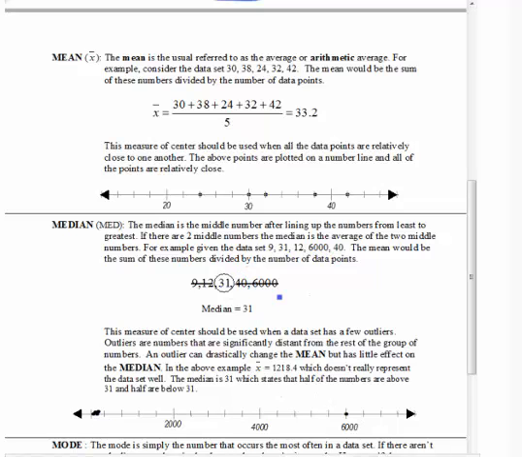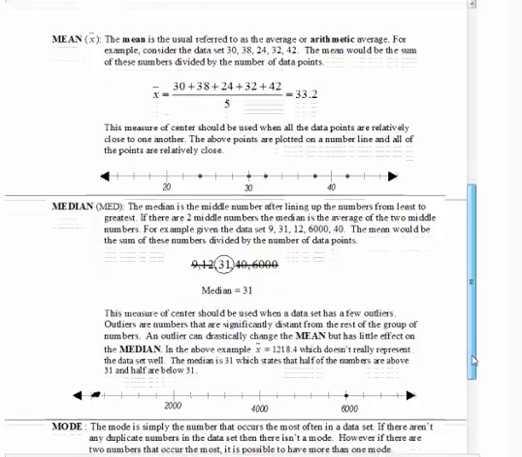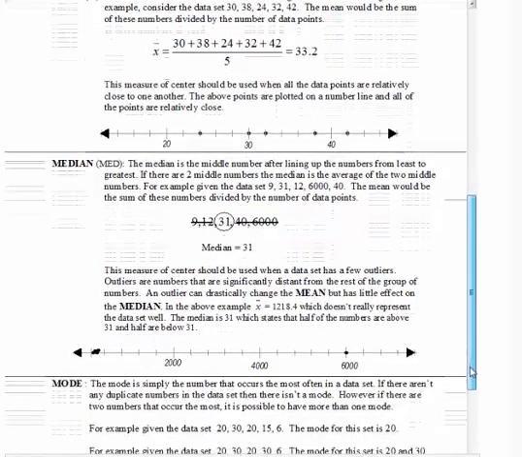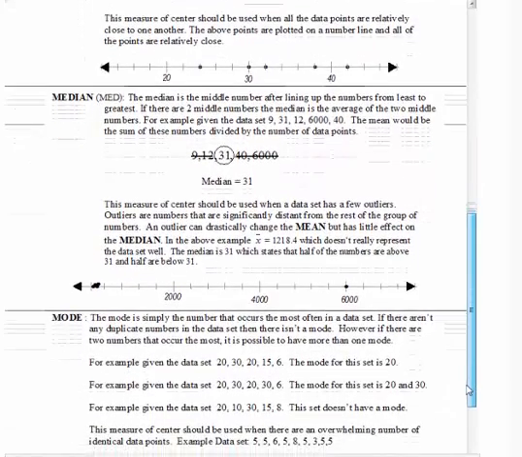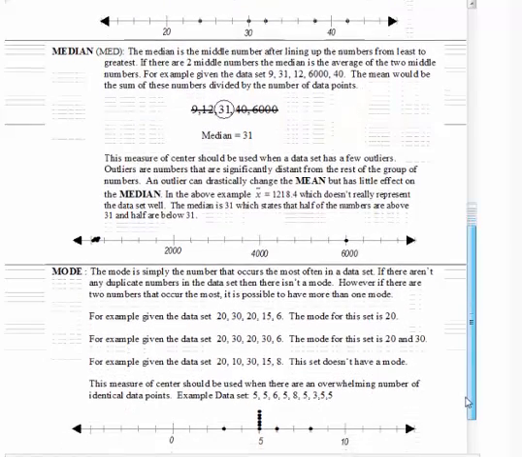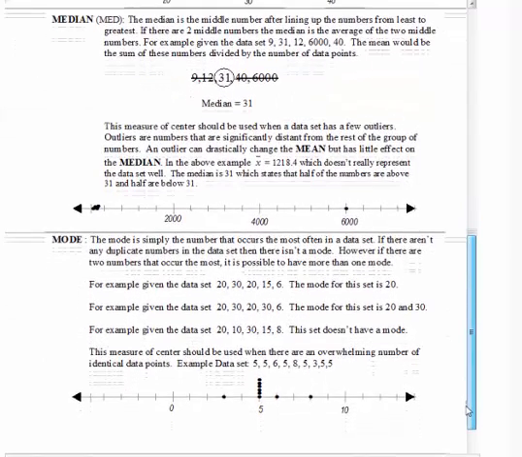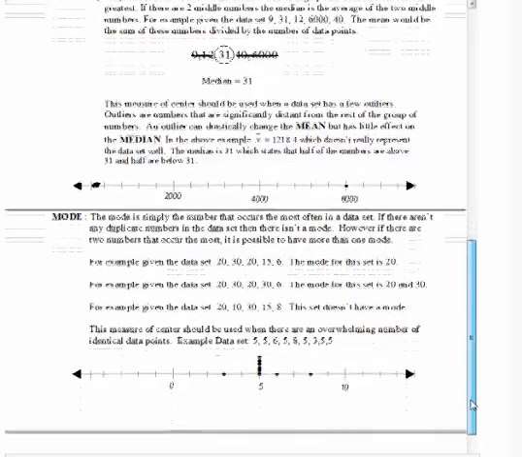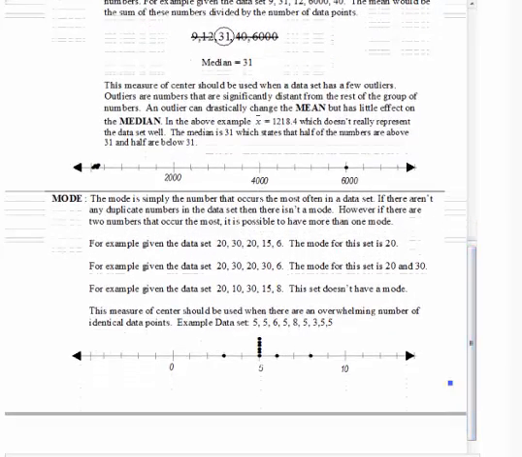Now the only other thing I can think of is the mode, and we haven't talked about it yet. The mode is simply the number that occurs the most often. You can actually have 2 numbers occur the most often, and you can have what's called a bimodal data set, which means both numbers that occurred the most are modes. So you can have 2 modes for the same data set. Or if you have no number occurring twice, you have no mode.